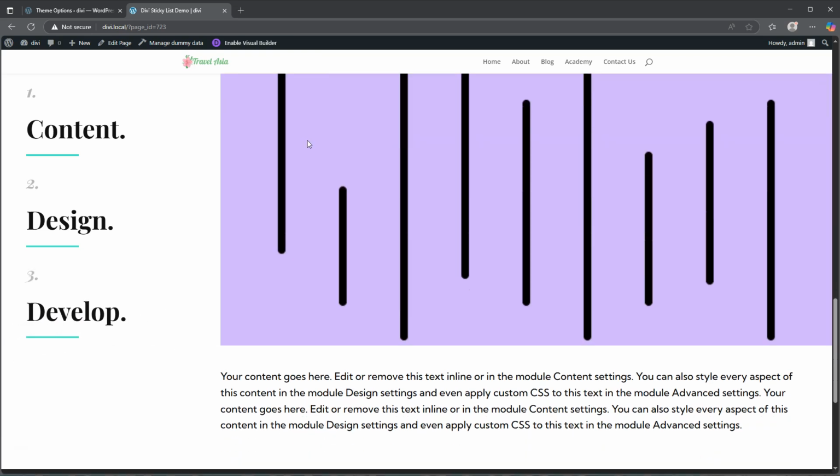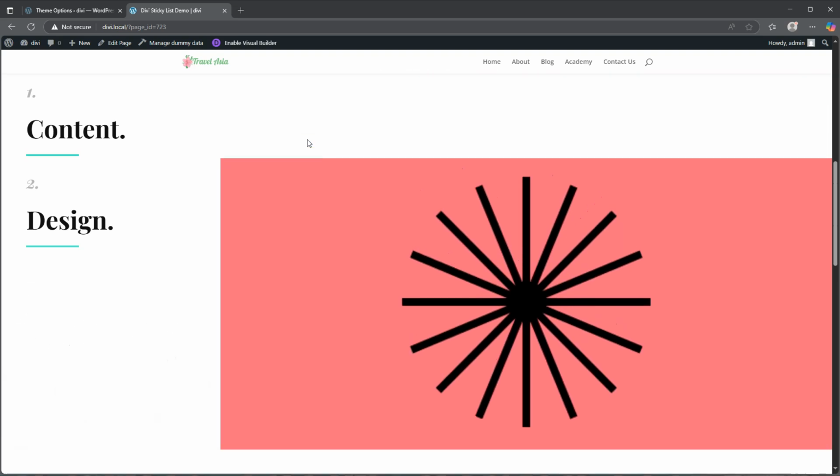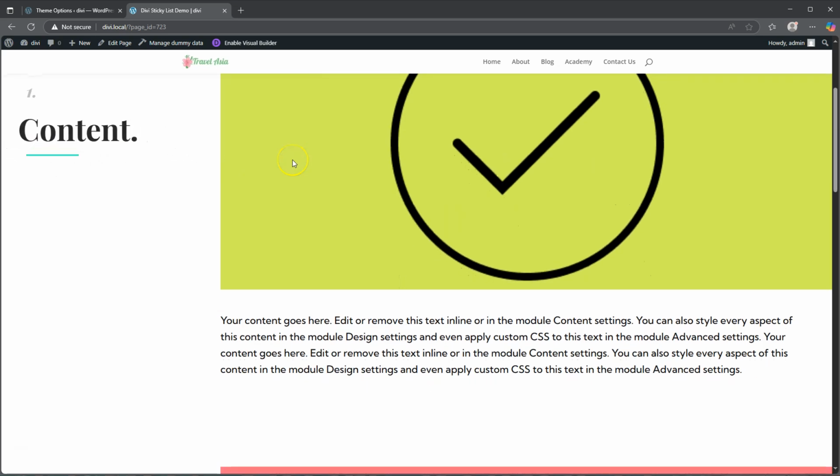All right, if we scroll the opposite direction, okay, there, that one goes away, that one goes away, and that one goes away. And so you can continue to add on as many as you want to see how you want to add up on this list. But it just becomes a little bit of a more interesting way to display lists when you're using a Divi website. And so basically that's it. That's how you can quite easily build an interactive list on scroll with Divi sticky options.